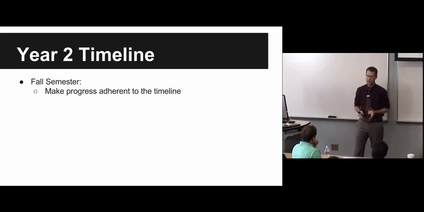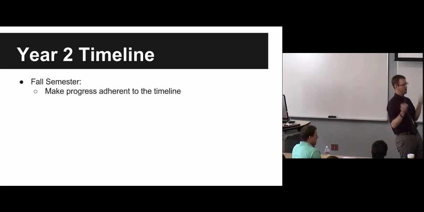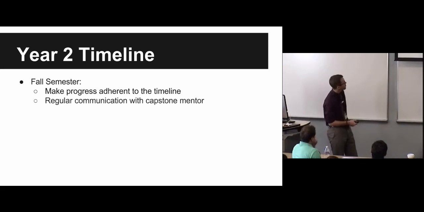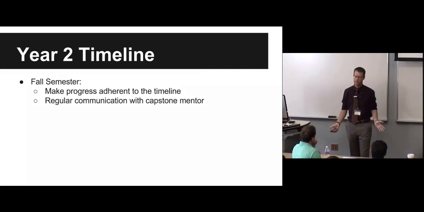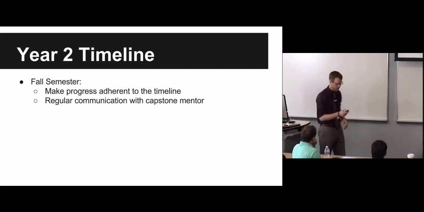Being specific on a timeline is a good thing. It helps make sure that you're on track. You can pick up when you're missing deadlines a lot easier than with just, by the end of fall, I should be done with this. Really break it down and be detailed in the steps of your timeline. And we expect you in the fall semester to have regular communication with your capstone mentor. It depends on the nature of your capstone. If you're in their lab frequently, that might be easier. If they're a clinician that travels a lot, it might be a lot through email, setting up meetings that way, Skype even. But make sure that you stick to regular communication with your capstone mentor. That can't be emphasized enough. Okay?